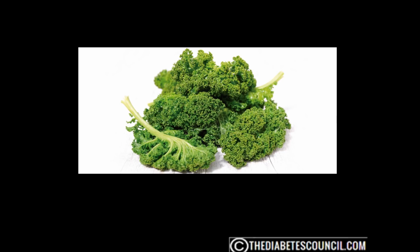Now, kale also contains the carotenoids lutein and zeaxanthin, which studies have associated with preventing eye disorders and improving brain function. Glucosinolates found in kale and other cruciferous vegetables are sulfur-containing antioxidants associated with reducing cancer. Kale is truly a powerhouse, providing flavor, little effect on blood glucose, and many significant health benefits. Kale and many other cruciferous vegetables are truly a great addition to your plate. Glycemic index of kale is 32. The glycemic load, 1.